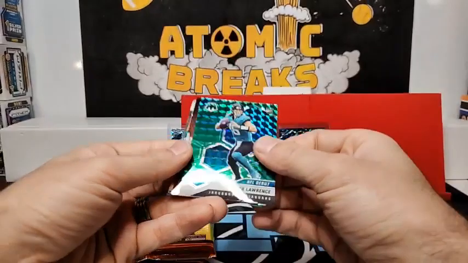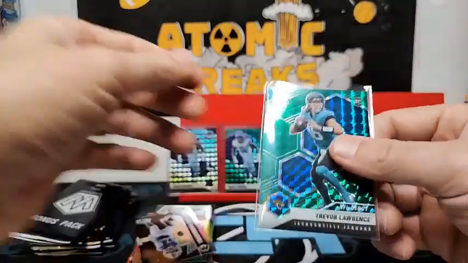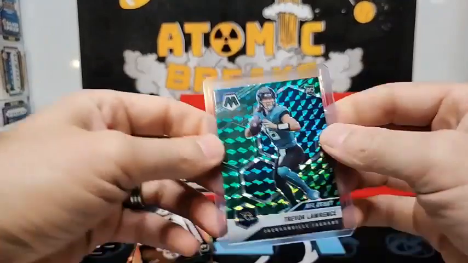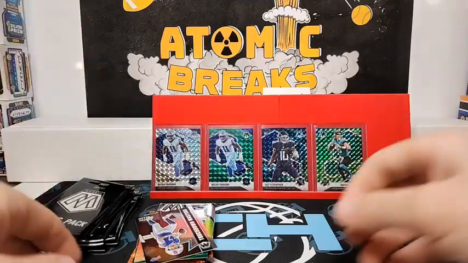There we go. Nice hit for the Jags. Jacksonville. Let's see who's got Jacksonville tonight. Matthew. Nice hit for Matthew. Rookie QB color for a guy that's pushing for the playoffs. Cannot go wrong there.